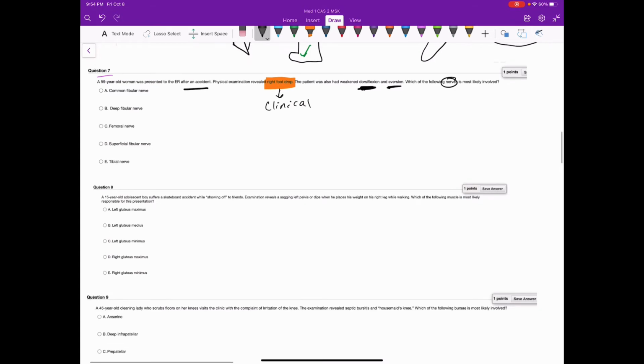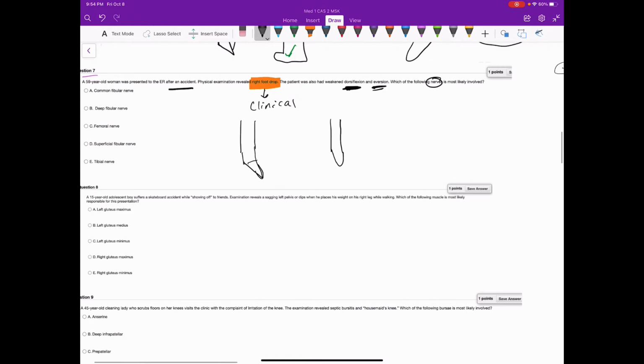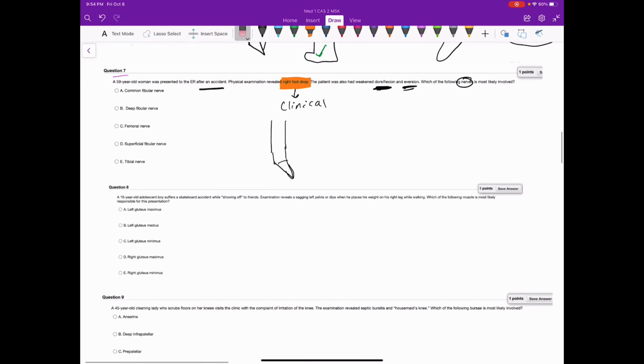Okay, so what is foot drop? So if we have our leg, right, body, and that's the foot, right? This is the foot region. Okay, so the foot is dropped. Okay, and he's also, what? It says everted. So eversion and dorsiflexion is weakened. So he can't evert or dorsiflex. So he's just straight down, right? The foot's pointing straight down. It's a better picture. Whatever. Okay, so you have foot drop.